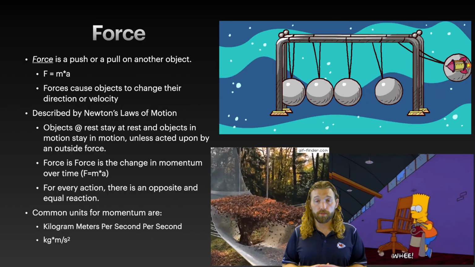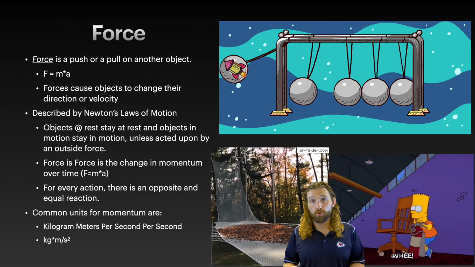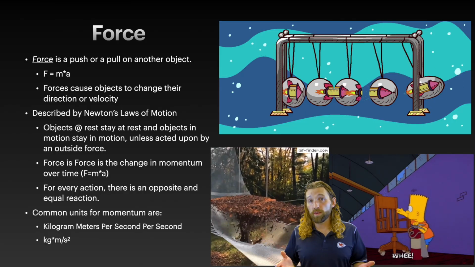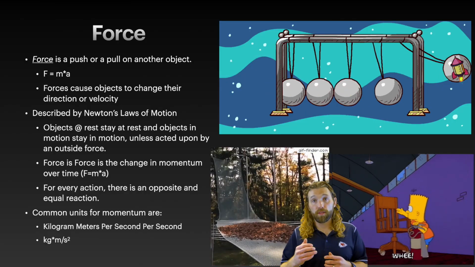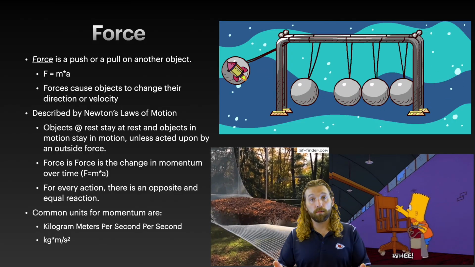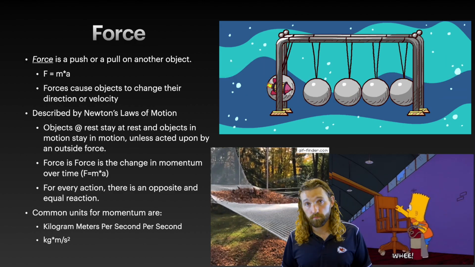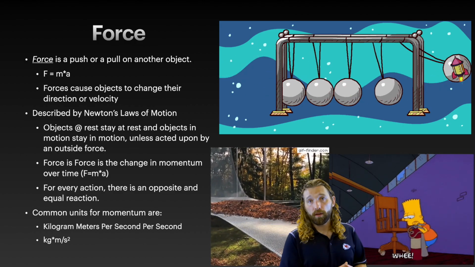by an outside force. Again, that just means if you're sitting still, you're not going to move unless something pushes or pulls on you. If you're moving in a certain direction, you'll continue to move in that direction until something applies a force to you. Slow you down, change your direction, change your speed. Maybe they come and hit you in the butt and you go faster. Well, that hit in the rear end was a force applied to you.